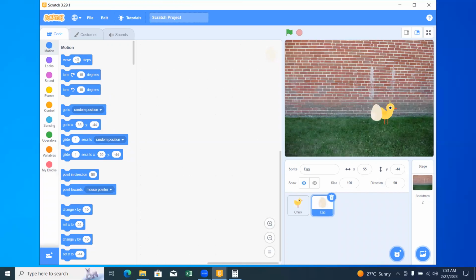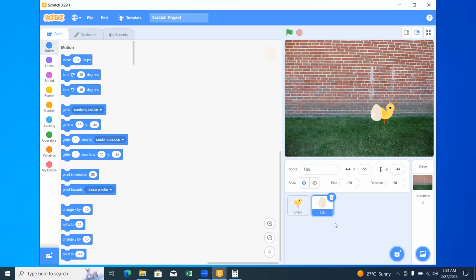Another thing we need to note is this sprite information area. We have two sprites. The selected sprite will be the one that takes the code we are writing in the script area. Now, what do I mean? You see that on the egg, we have a blue border around the egg.